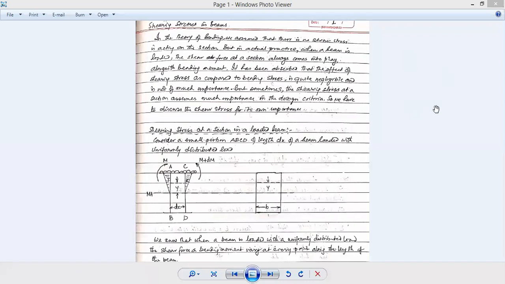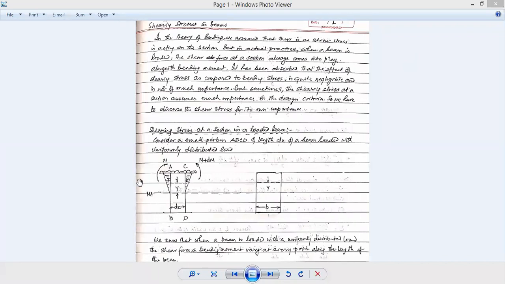So when the shear force is not negligible, in the design criteria we have to find out the shear stress induced in this particular section, along with the bending, due to the action of the vertical shear force acting along this section itself. So here we are doing again the same process.